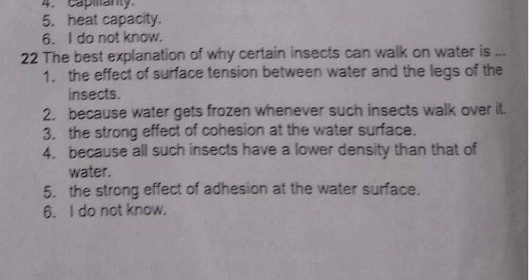This is not true. So 3, the strong effect of cohesion at the water surface. So this is not true, because of all of such insects have a lower density than that of water. This is not true. The strong effect of adhesion at the water surface. Yeah, so the best option is because of surface tension. Insects are able to walk on water.